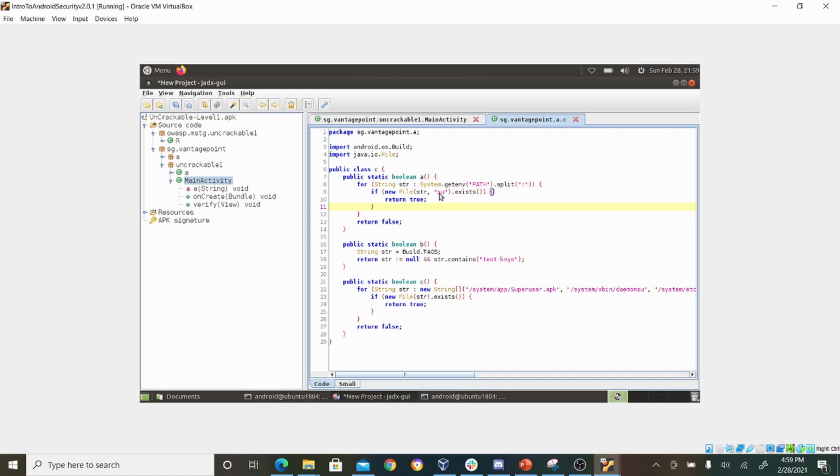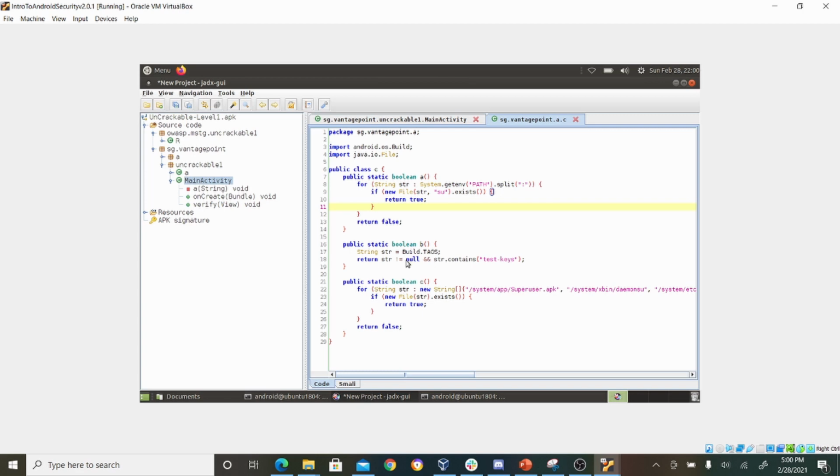So if we see su in this new file that comes from this environment variable, return true, which means this person is running as root. So return true. The second method, B, is saying we have a string from build tags, and this ampersand is an and operator.